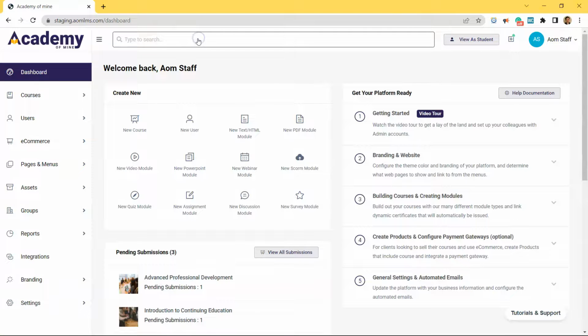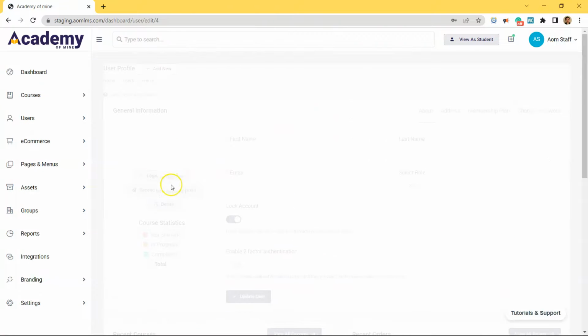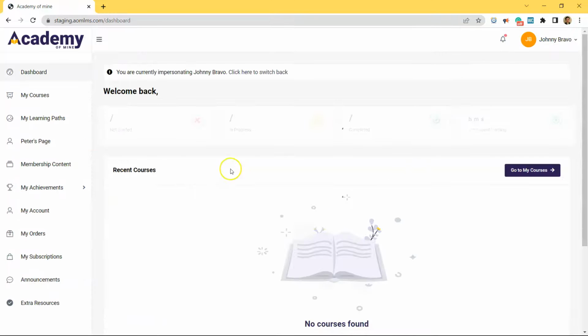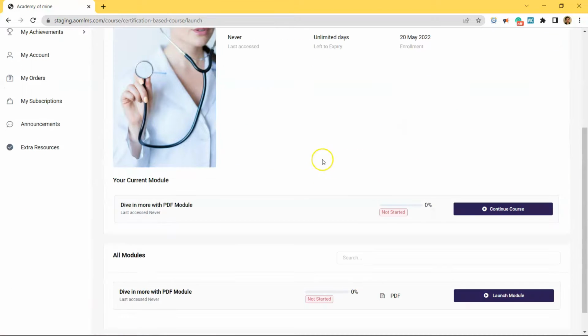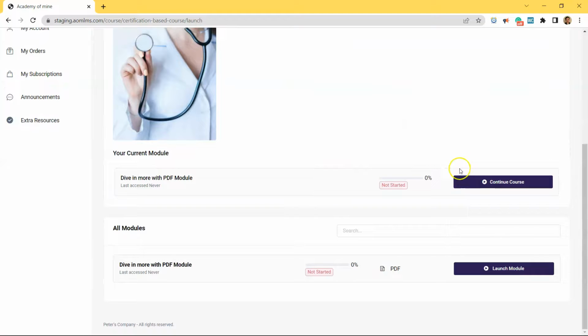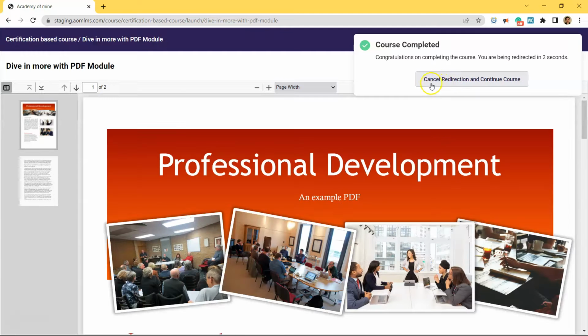And just to test the functionality, I'm going to log in as a user and click on the course that I just created and assigned the certification to for this user. Complete the course, and as you can see, when I download the certificate, you can see the certification. The credits are here with 3.